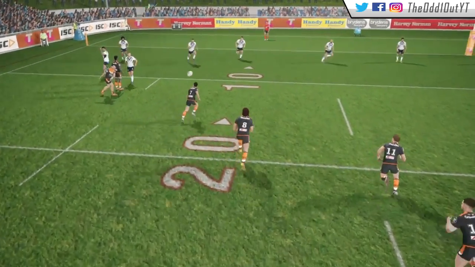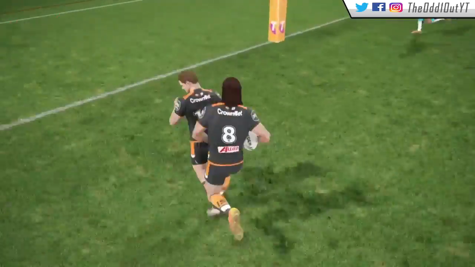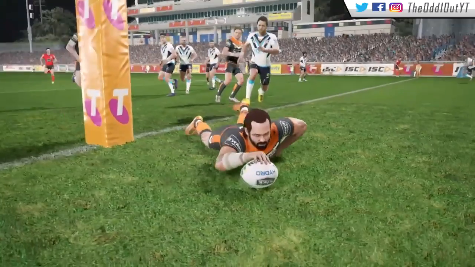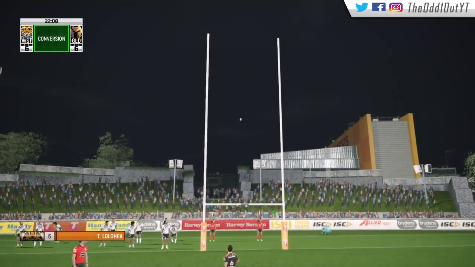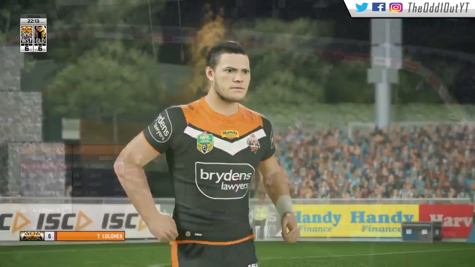As we take another look on the replay here, I think it was actually Ryan Simpkins that got fended off. Pretty sure it was their lock, not their half. But yeah, anyway, we get the try nonetheless. Tweet to add the extras from right in front, and we're going to get the 2 points and tie the game up. It's been a pretty decent game so far.